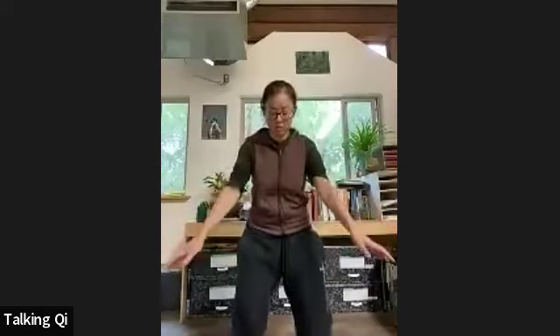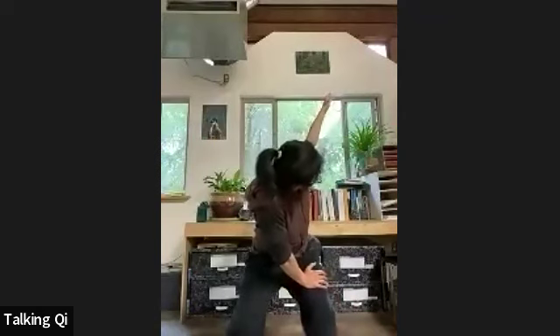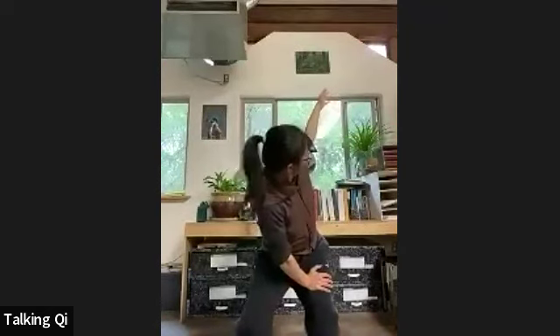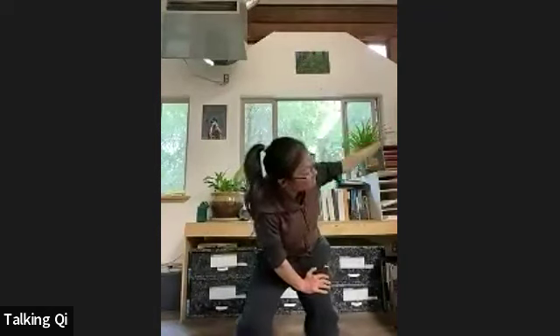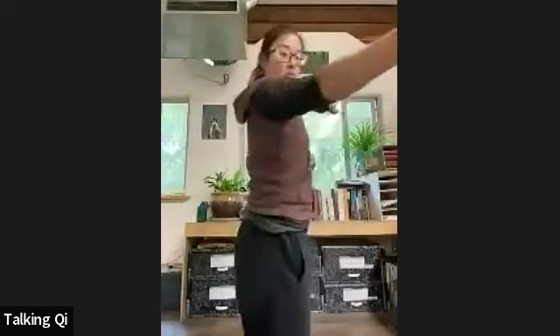Let's give that a shot — see if you can feel into the kidney zone as you do it. Relaxing exhale, inhale bringing the hands up opening like a phoenix. Beautiful — exhale, squat down, inhale reaching across with that arm, placing it on the thigh of the opposite side. Here you want to keep your arm in alignment with your shoulders like a wing. Inhale looking up at your wing, exhale letting everything go, arms come in front, and we'll breathe in coming up, pulling the vertebrae up one at a time.